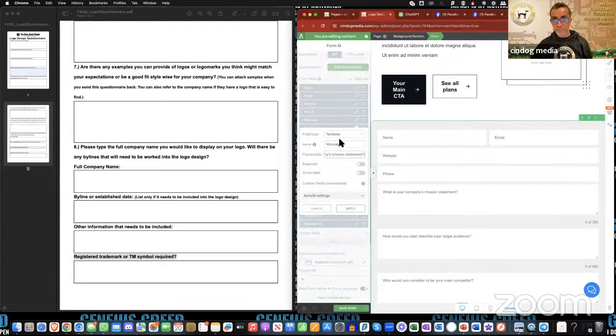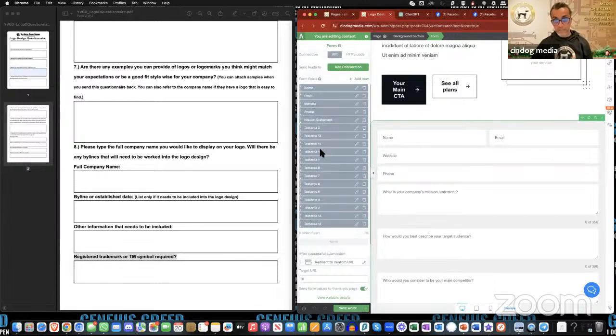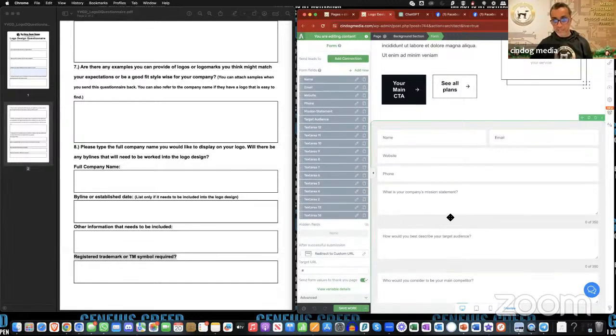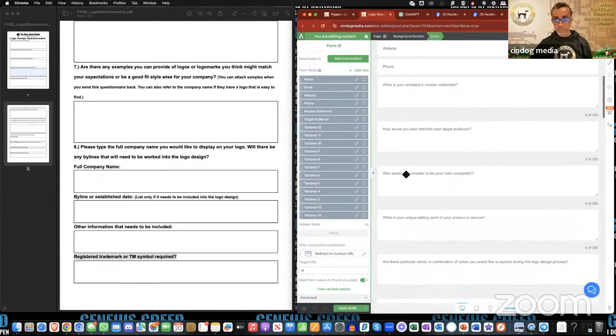So just to be a little bit thorough about what it is, we can go mission statement. Okay, and then it will show up as mission statement. What's this one? This one's target audience. So this is just really tidying up, so you know what information you're collecting.